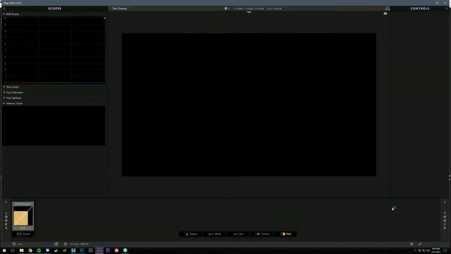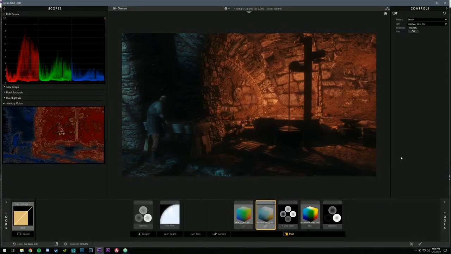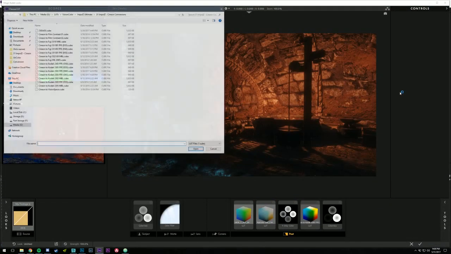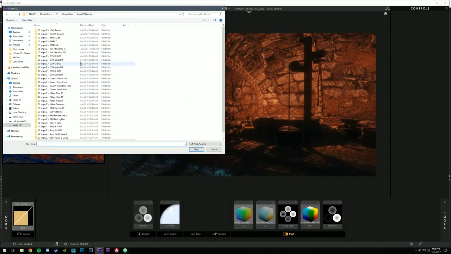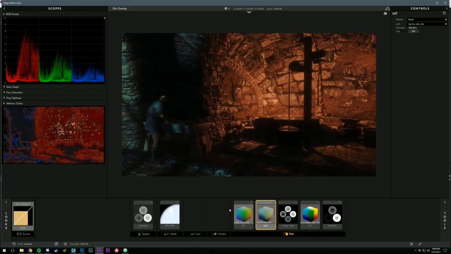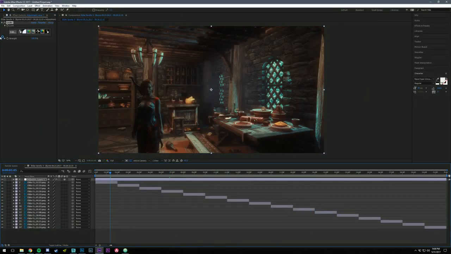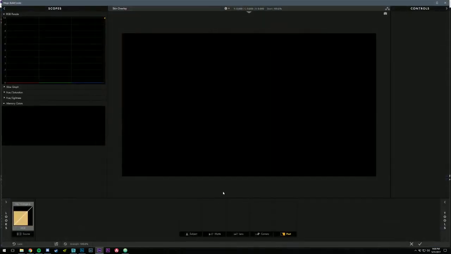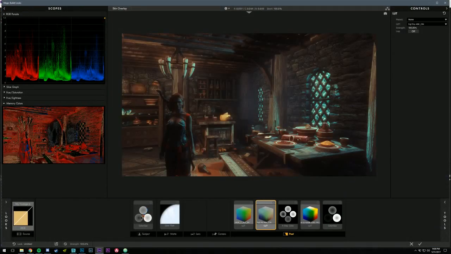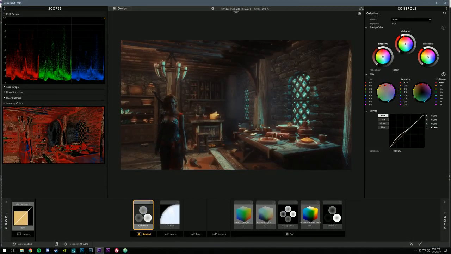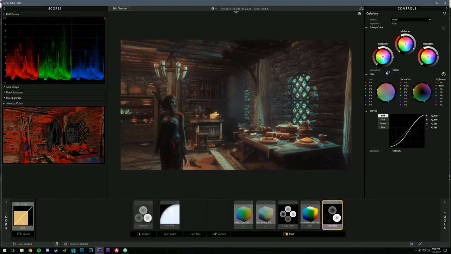Okay, so we can explore some different options now. We can change the film negative. This one has a slightly different look to it: less blue and more green. And it looks like it crushed the shadows a bit, so I'm going to lift those once again, and then drop them here.